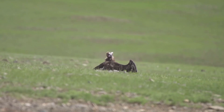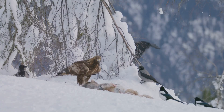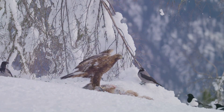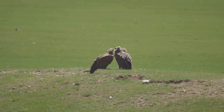But how does a bird manage to consume such hard material? The bearded vulture has a clever strategy up its wing. It uses the power of height to its advantage, dropping bones from great heights to shatter them into smaller, more manageable pieces. The bearded vulture's unique diet sets it apart in the avian world, a living testament to nature's incredible adaptability.